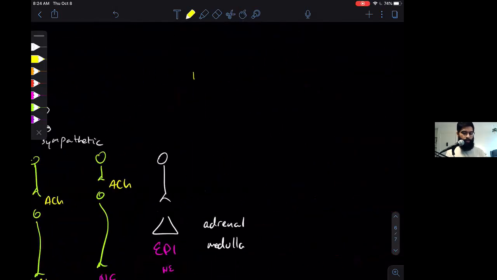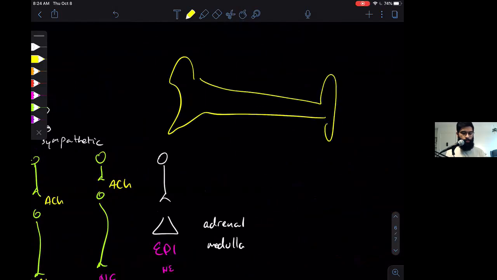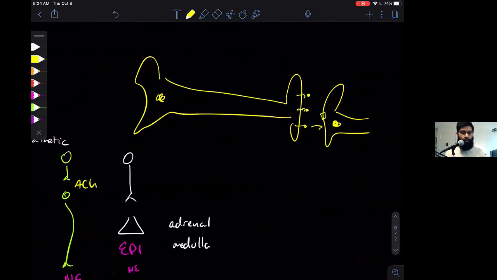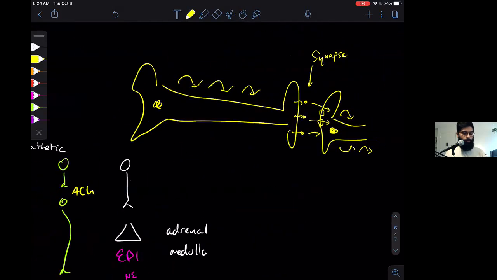You're going to have a synapse, right, onto another nerve, right? That's one nerve, that's another nerve. And it's going to release these neurotransmitters out of the very end of the neuron. And remember, cells are dumb, they're just going to do what they're told. And so this guy is going to have some receptors, or some channels, that let these neurotransmitters in. So this nerve is going to start the signal, and then it's going to release the neurotransmitter at the synapse. And then the next nerve is going to continue that signal.